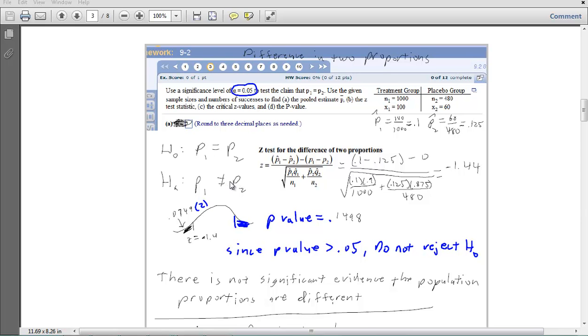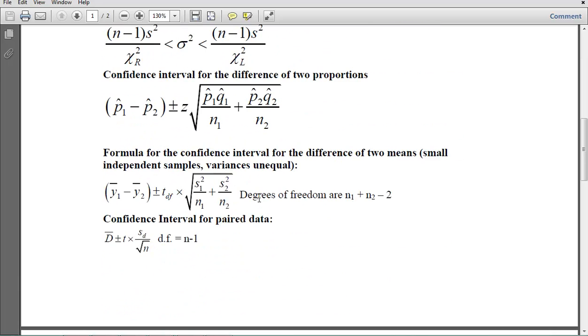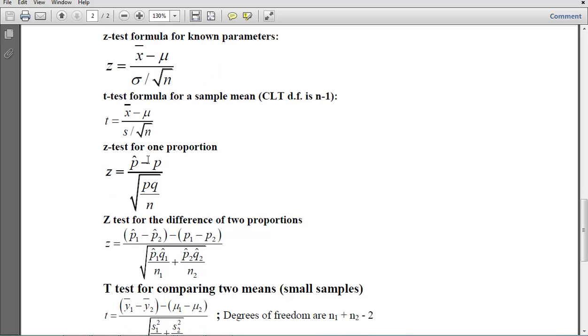In this one, we're going to go ahead and do the z-test for the difference of two proportions. I'm going to pull up the formula sheet here so you can see this. If we go to hypothesis testing, the first question always is, is it a hypothesis test or confidence interval? We're doing a hypothesis test. Second, is it means or proportions? We're doing proportions. And then the question is, is it one or two samples? Well, we have two samples here. So here is our formula for the difference between two population proportions.